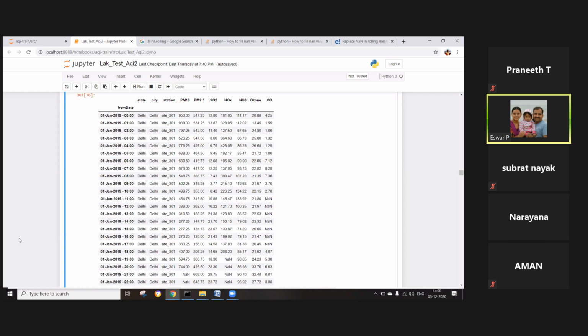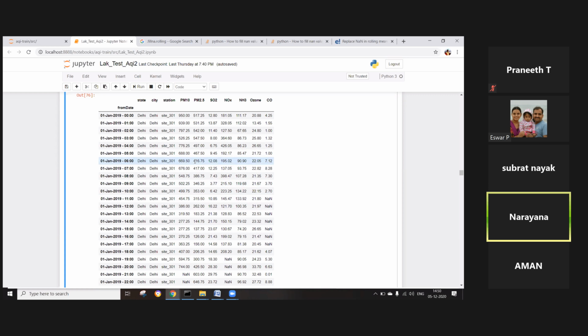Rina, any other approach you have gone through? Only this one? Rina has also worked out any other approach? She said that zero also is working, because they tried with zero, completely replacing NaN with zero. So she tried that. I asked her about the pain points, but she is yet to come back.